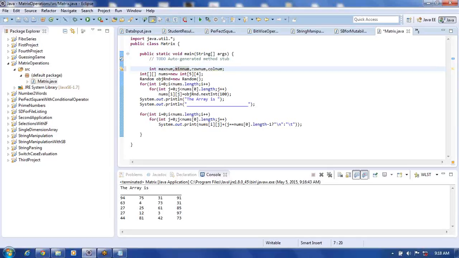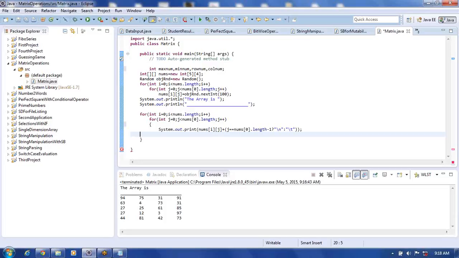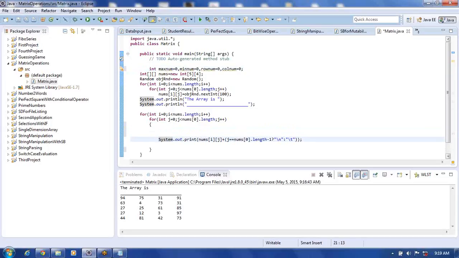So what is the maximum number, what is the minimum number, and what is the row number and the column number, we need to find out here. For that purpose, we use variables like this. Initially, we can assign them 0. Wherever we declare them, there itself we try to assign 0. Here also we take 0, then here also it can be 0 for us. Column also it is 0 here. Okay, inside this, let us try to write simply like this.